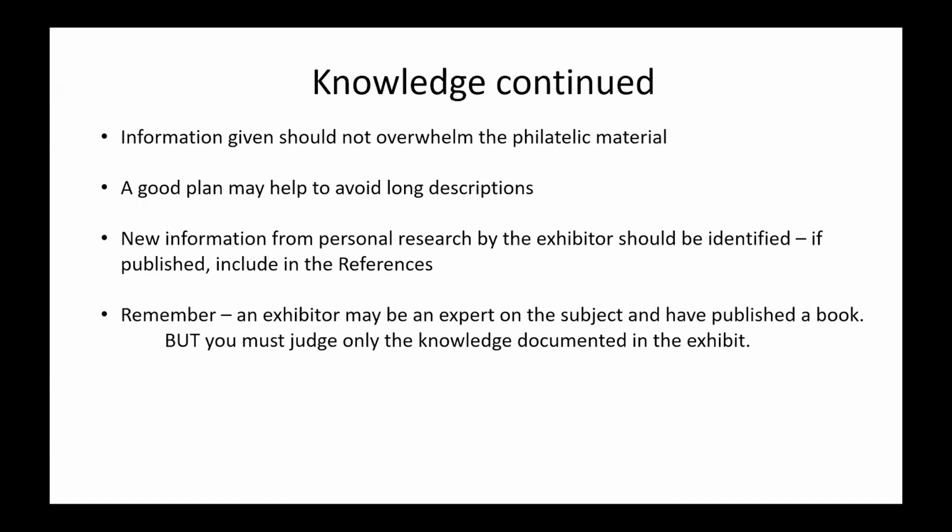For new information published, personal research by the exhibitor should be identified, where it's been published, and include any references. It's also nice to make it more obvious to the judge that this is your research. So words like, in headings, new discovery, sort of bring it to their attention. An exhibitor may be the expert on the subject and have published books, but you must not judge the knowledge or the contents of the book, but what's documented in the exhibit. So as in most judging, please don't judge the person, judge the exhibit.